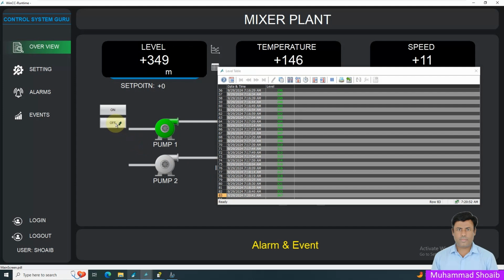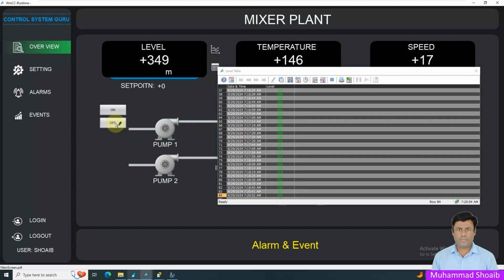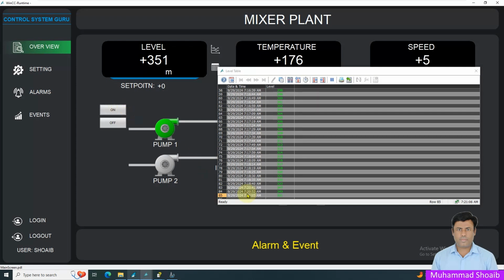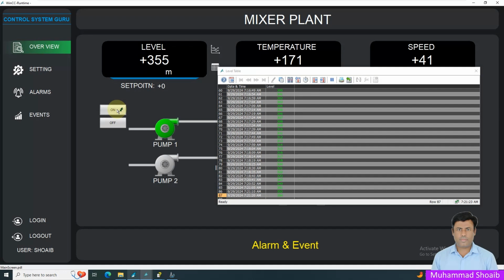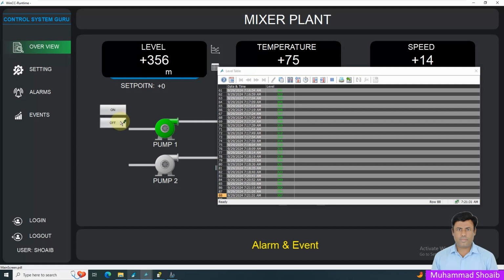And if I turn it off, okay, and if I turn it on again, it is just storing the value only when the bit is triggered. So it will not continuously log, even if the bit is on, it will not continuously log the values. Only upon change, once the state goes from 0 to 1 or 1 to 0, in that case only it will historize the value.